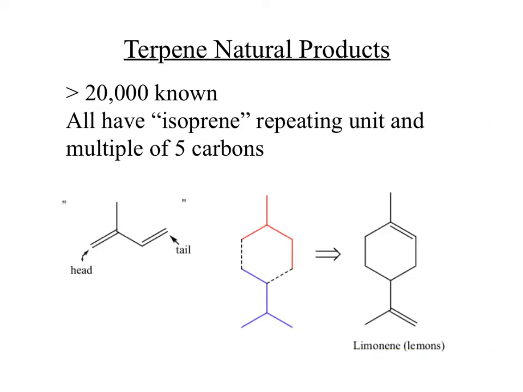So, like I said before, it's a terpene. There are over 20,000 of these known. And it's really cool because nature can take this terpene, this diene, something we've seen a lot, and make multitudes of different molecules from it. There are always multiples of 5 carbons, but nature can do lots of really neat things with this isoprene, this repeating unit. They can make things like limonene, which is like the lemony smell that you can kind of get.